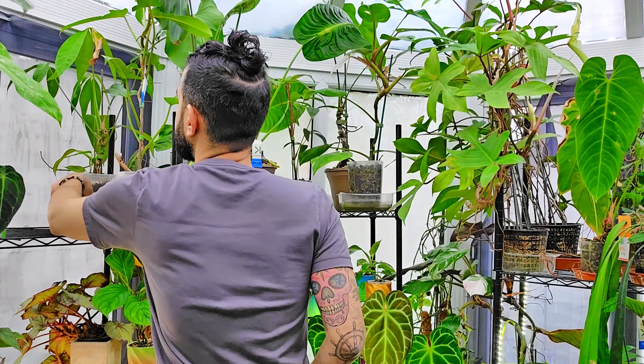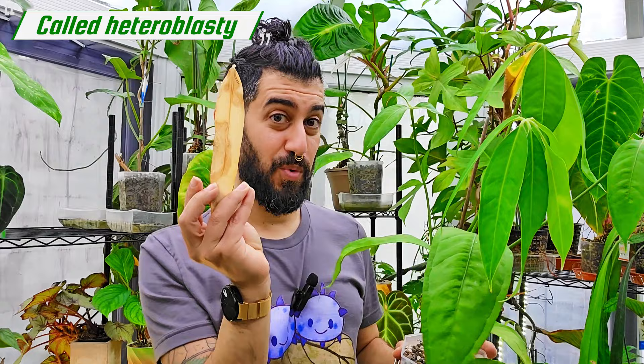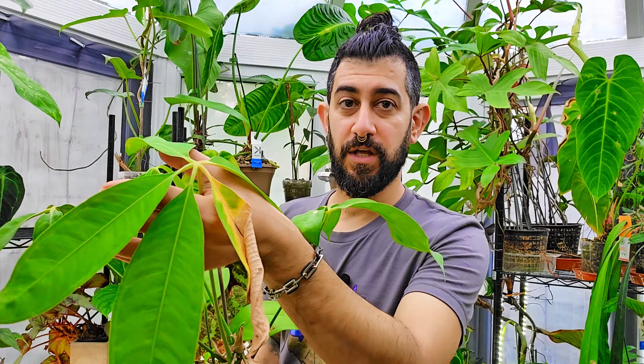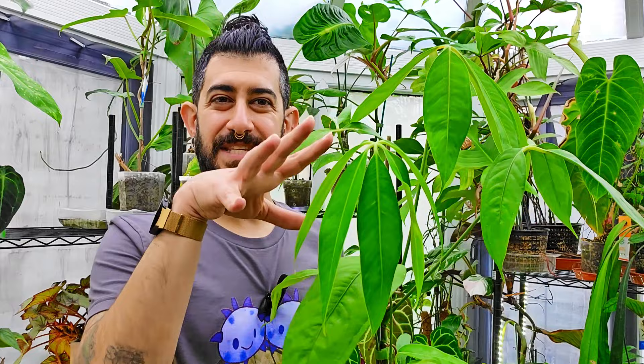The plant I actually want to talk about is the Anthurium eminence. Already you can see one of the oldest leaves that's gone, but this is interesting — it has umbrella type leaves, but when it starts off more juvenile it's got one leaf, so if you want one that's going to change through time, this is one that will do well for you. It was getting way too much light, which caused the leaves to stay down. But now that it's getting a bit darker, I'm seeing it open up a bit more.